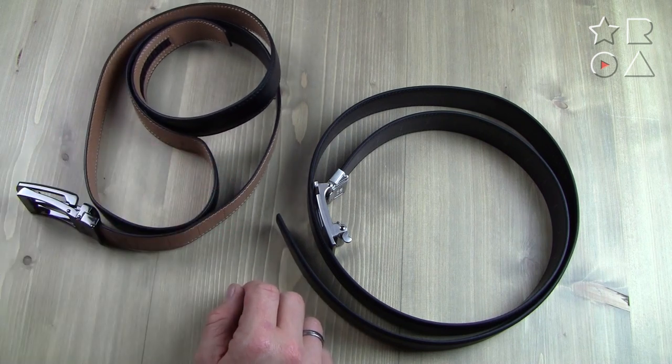After wearing both belts, what conclusion can we reach? A lot can be said from where you can get these: you can pick up the Comfort Click at Walmart for about $20, while the Core belt requires going through Core directly for about $50. The Comfort Click is something you just grab without thinking — 'oh yeah I need a belt, this looks great, let's get it.' The Core is something you put more thought into, and it shows in how the product feels, smells, operates, and its overall quality. You can't really blame the Comfort Click for being inferior at less than half the price, but there are quite a few problems: the packaging damage, the slipping buckle under pressure, and the overall feel of a cheaper product.